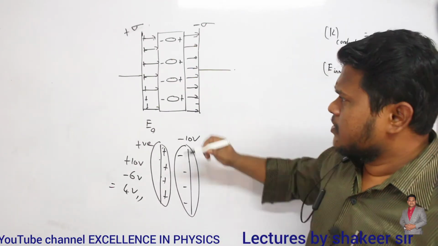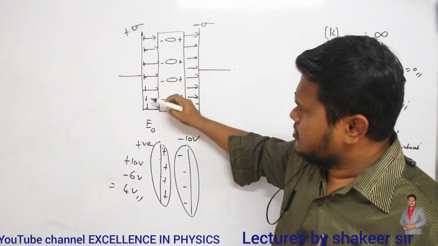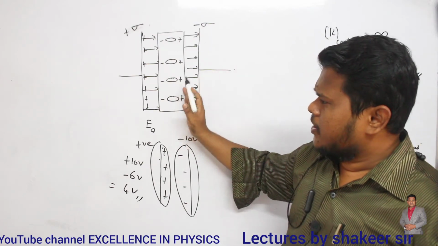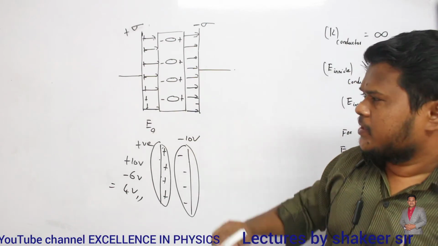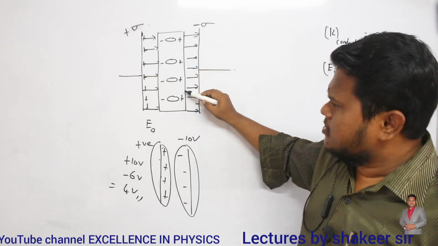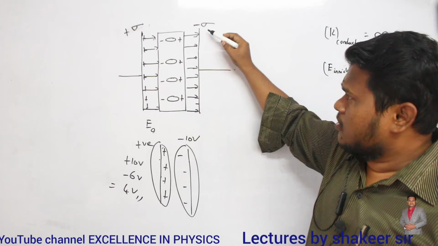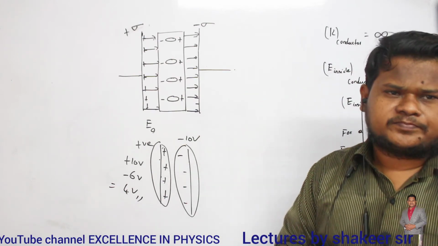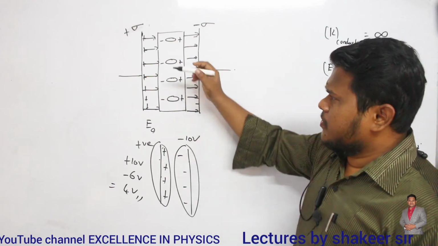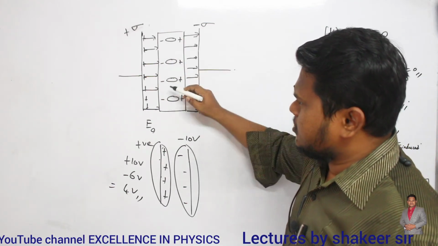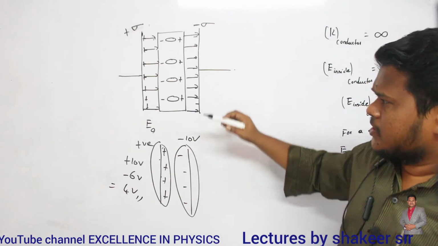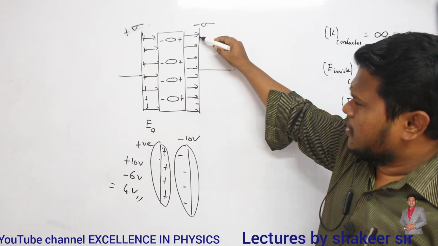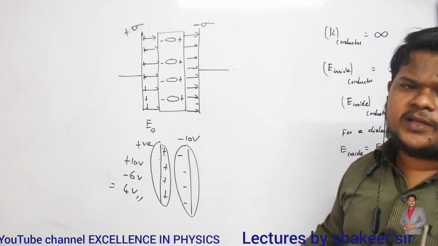How can I say? See, ma, these are the positive charges and these are the negative charges. So negative charges will give a negative potential on the positive plate. Similarly, these positive charges, they will give a positive potential on negative plate. So finally, potential between the plates decreases, no? Correct or not? So because of this negative plate, negative charges, potential on positive plate decreases. Similarly, because of this positive charges, negative potential which is present on the negative plate decreases.